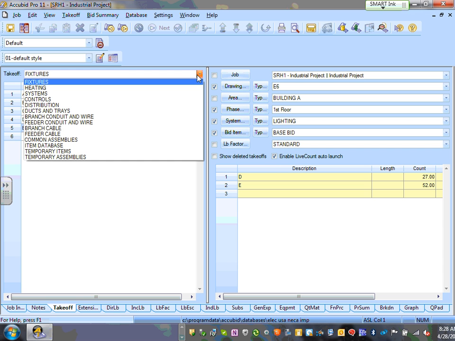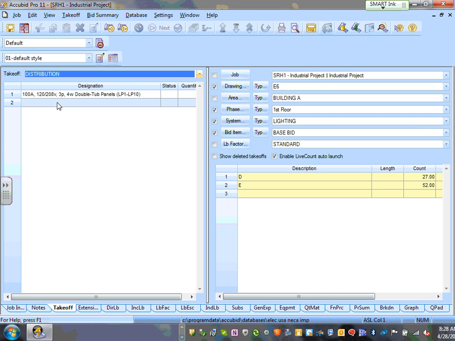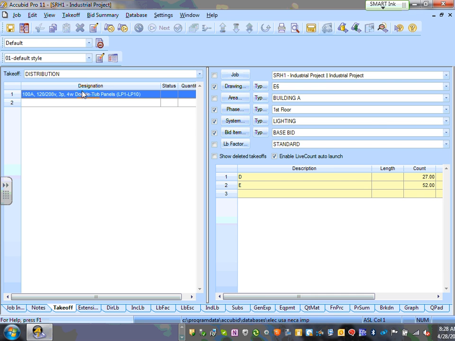Okay, let's go to the switch gear. Click on distribution. Here's a distribution, guys. Go to distribution. Now for lighting, for the lighting system, as well as for the switch gear, Karen, for lighting, you continue with your lights. Let's go to the switch gear. For my switch gear, I'm going to go to the riser. So go all the way to the riser, will you? So my riser.